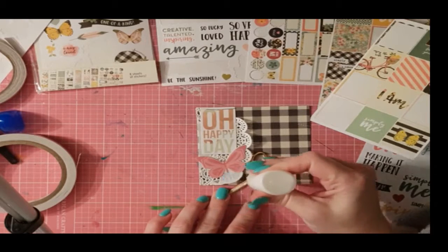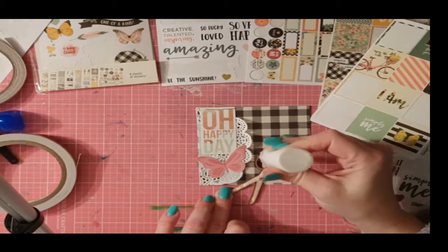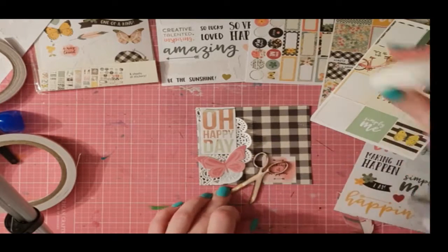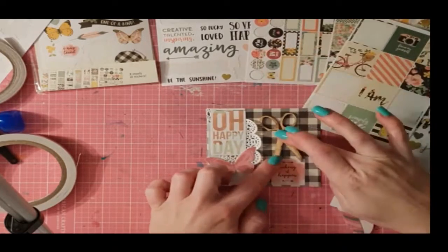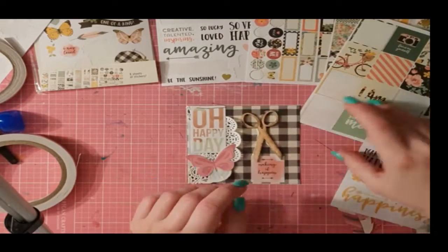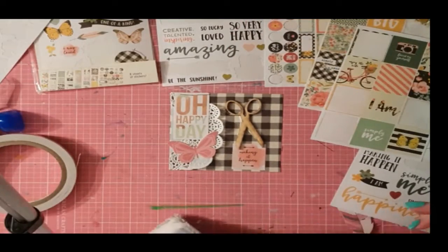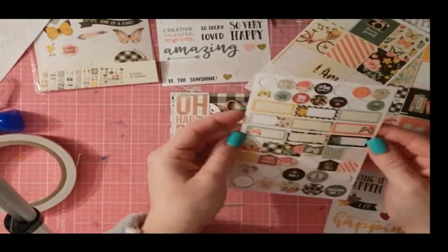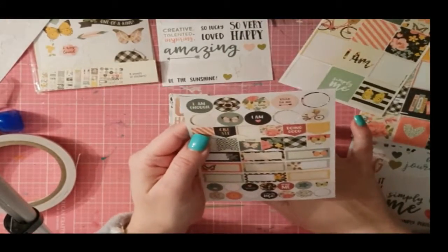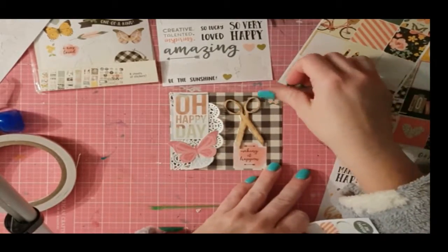I was going through some photos that I'd printed, and I had this spread to do of a weekend I had with the two girls, my daughter and stepdaughter, while my partner was away on a golf trip with my dad and brother. So we had a girls' weekend where, the last time, I think I completely rearranged my craft space, if anyone has watched some of my previous videos or follows me on Instagram. And then we had some craft time in the new space. So yes, it was perfect.